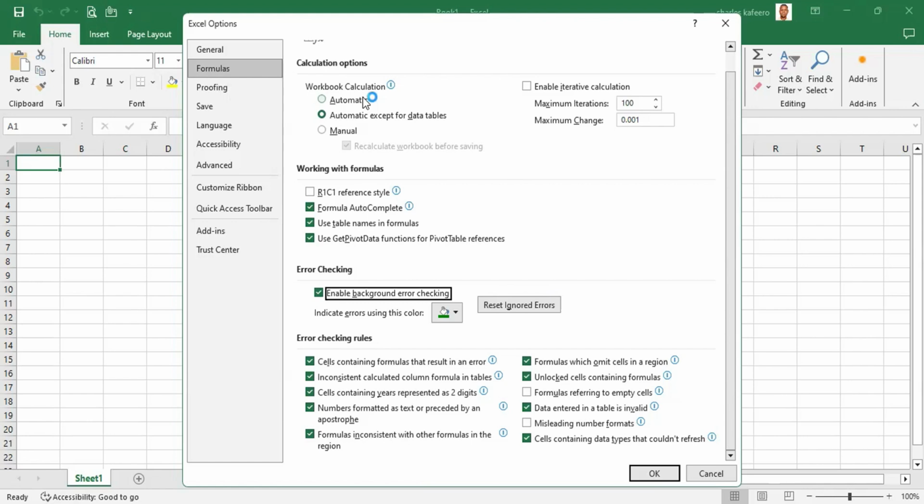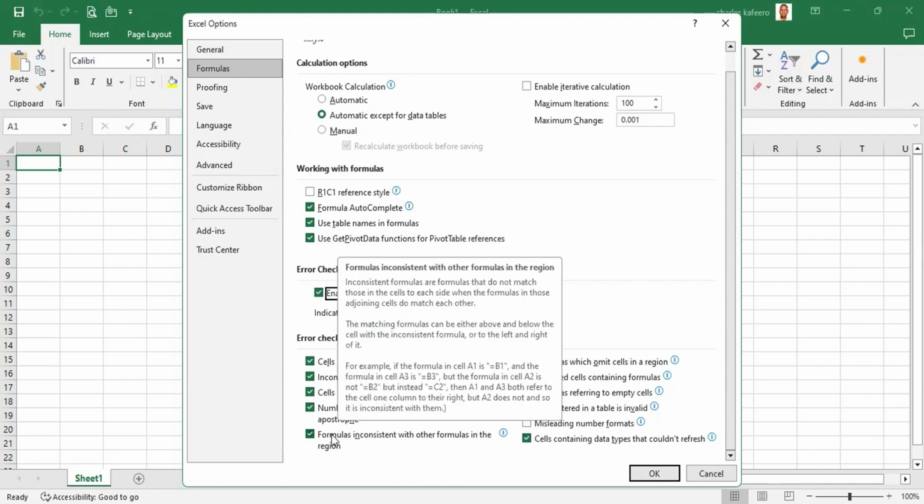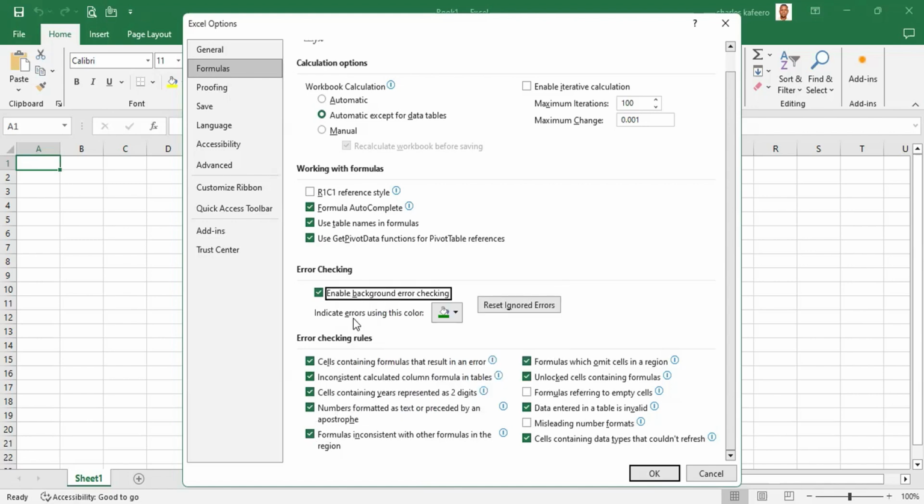Because some of these that you are seeing are checked, but they may not necessarily mean errors. So you can uncheck them. If you are to use this, you uncheck all of these, like this, all of them, and just leave only this one. But for now, I'm just going to leave them the way they are.